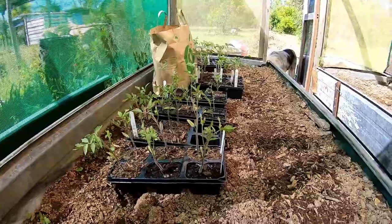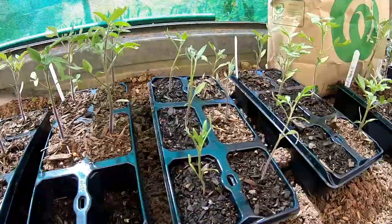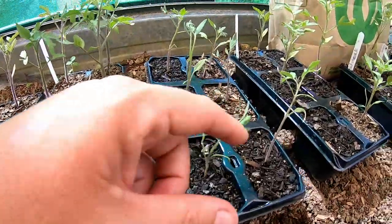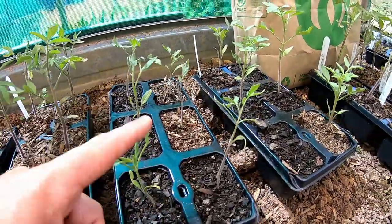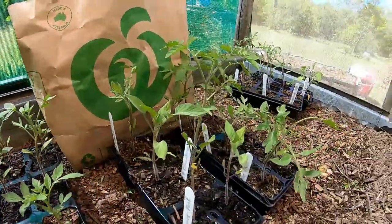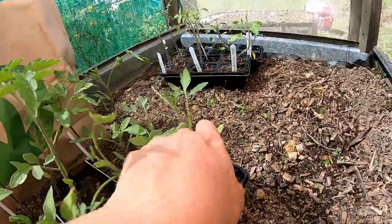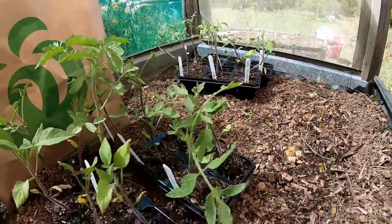So yeah, today, planting my tomatoes. All right, I have heaps of different varieties. We repotted these tomatoes like a week ago. Most of them were only like this big, like this little weedy bunch. But then they've grown so much. You can see how much they've grown since we repotted them and separated them all.